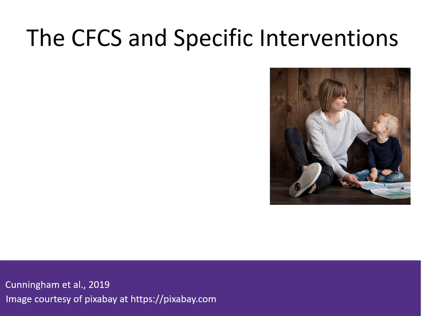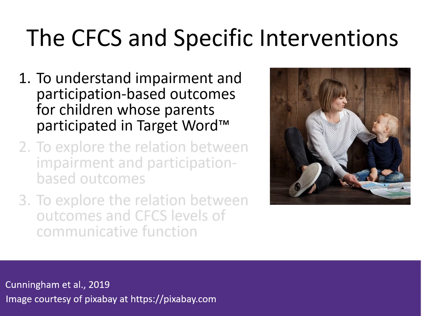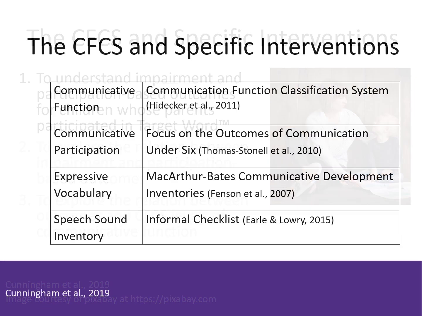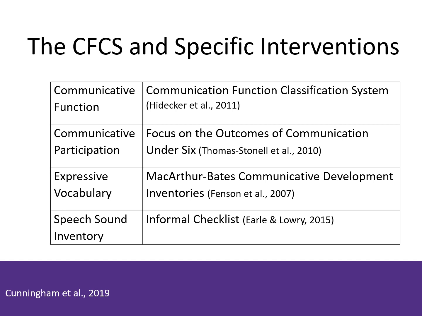One purpose of the study was to understand impairment and participation-based outcomes for children whose parents participated in the Target Word program. To do this, children's skills were evaluated using 4 valid and reliable clinical tools. Communicative function was described using the CFCS. Communicative participation was measured using the FOCUS. Expressive vocabulary was measured using the MacArthur-Bates Communicative Development Inventories. And children's speech sound inventories were measured using an informal checklist developed by the Hanen Centre.